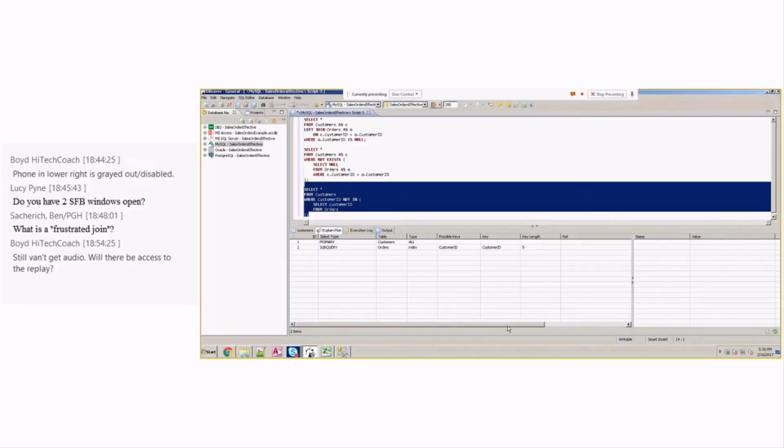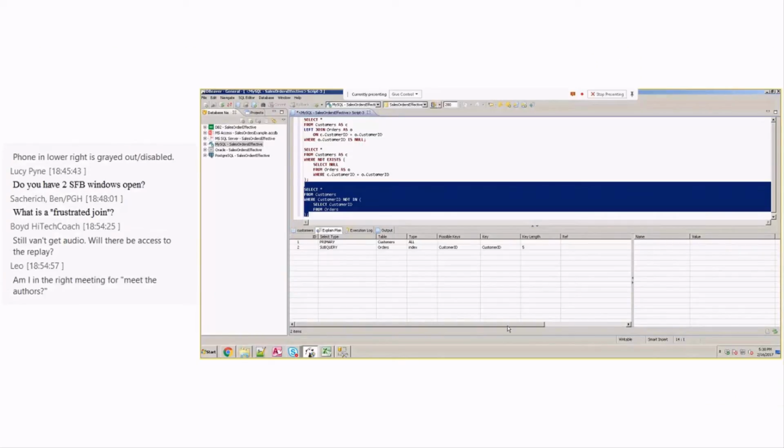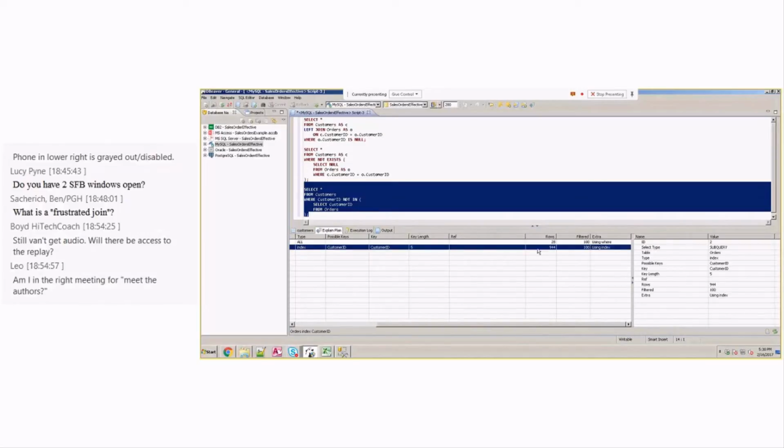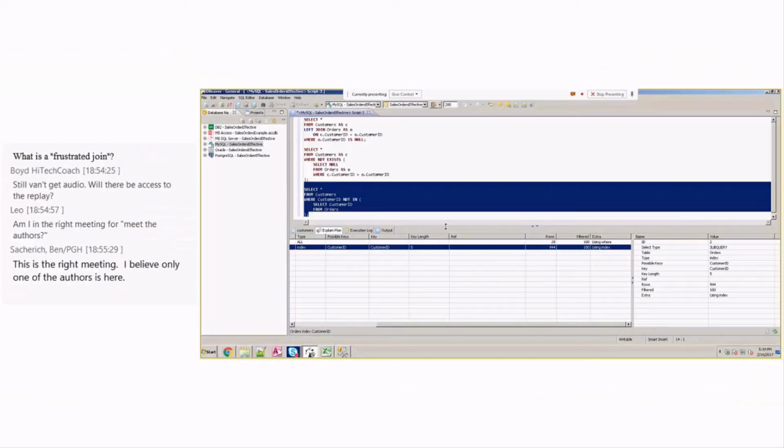So with does not exist, it's not the subquery issue. And it's worse because you could get 34 rows of does not exist. So it can have like 944 rows, and that's why it's a bad way to go. So I can hold on right now for questions, if you have any.